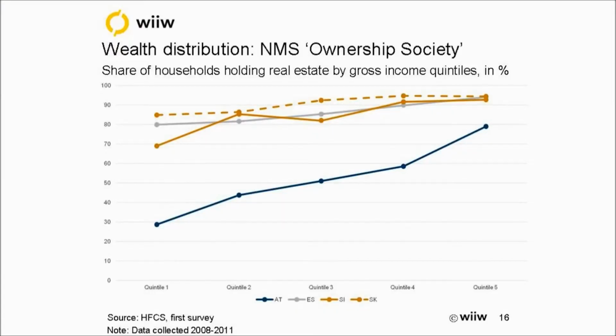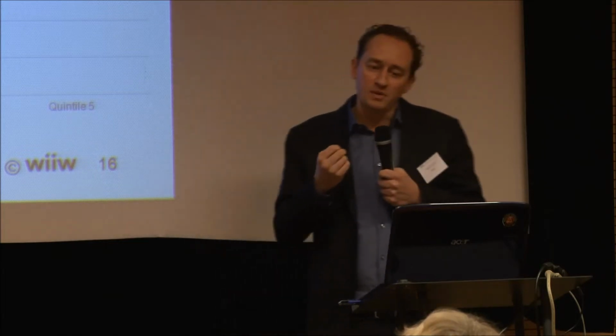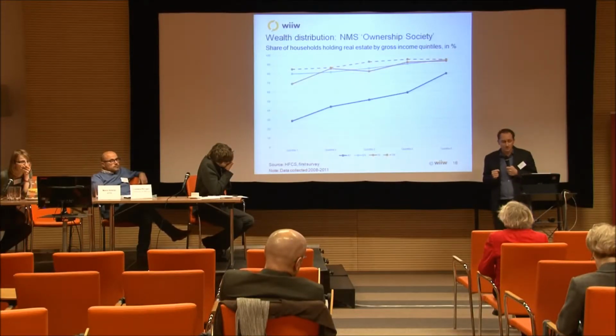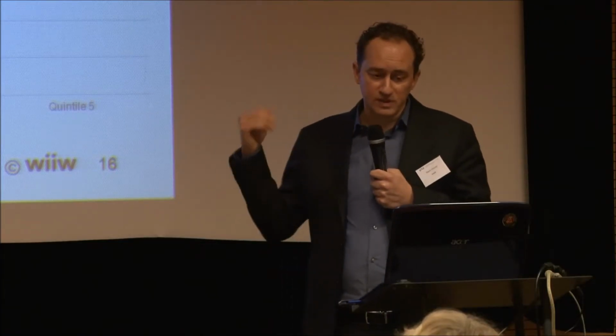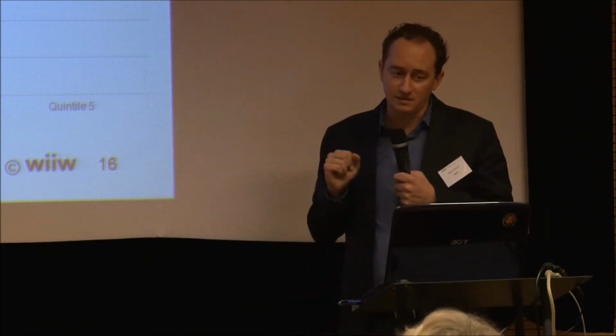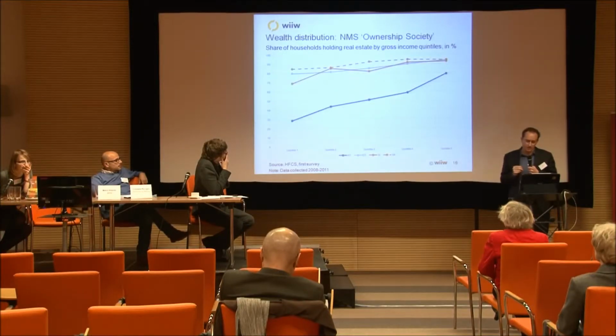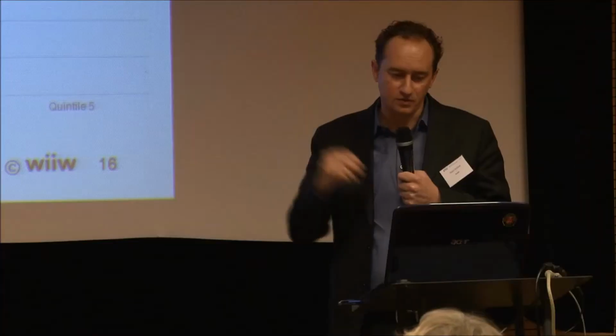Again, an excursion. What about wealth distribution? It would be great to have data for the Baltic states, but that is comparable. But so far, in terms of comparable data, this is the HFCS data, and there are only two countries from our region, Slovakia and Slovenia, which probably had not experienced a private housing bubble in that period. Here we see the share of households holding real estate by gross income quintiles. Data was collected somewhere 2008 to 2011.